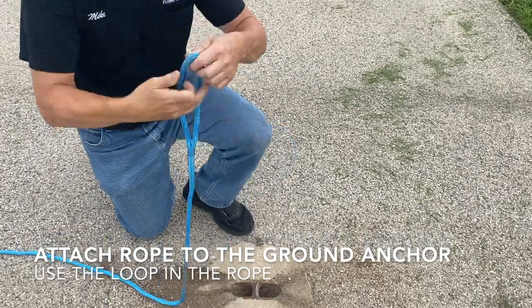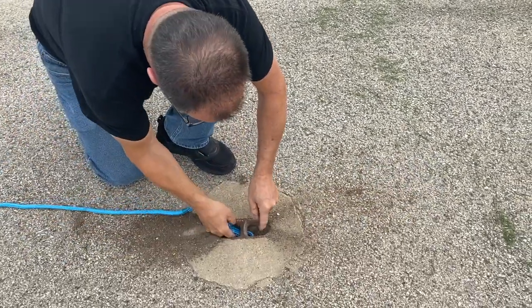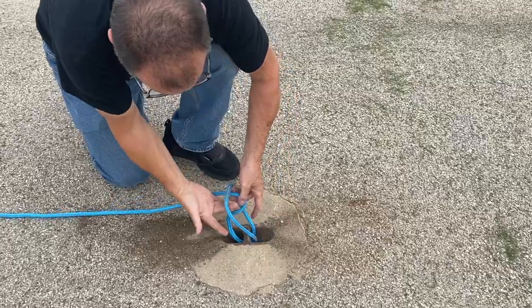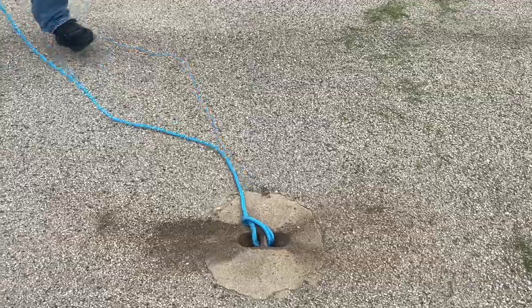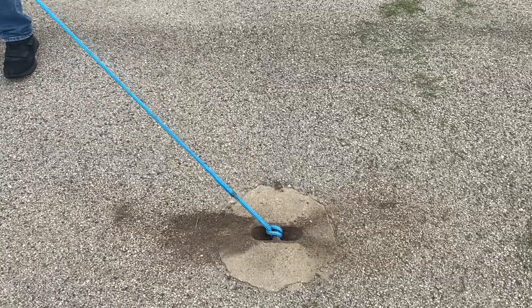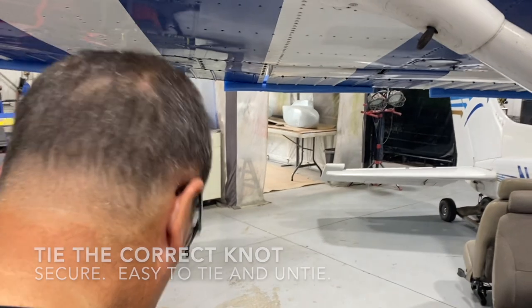Here's your loop. Just put it underneath. Bring your rope through like that. Now you're anchored to the ground. All right, so you have your rope anchored to the ground.